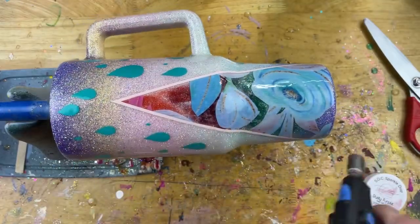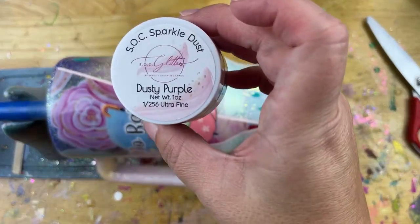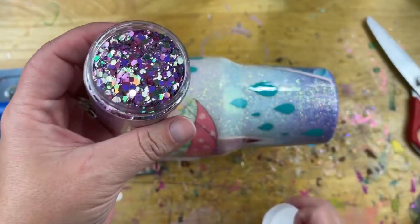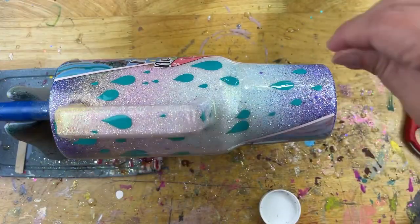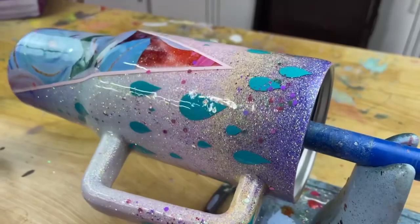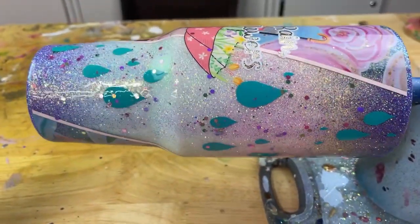And of course the next step is adding your epoxy over top. Now I did add a bit of dusty purple into my epoxy the last few rounds. But into this epoxy that we're doing right now, I did lay down a bit of full bloom. I just thought it really tied everything together. So I'm just going to very randomly sprinkle that around. I will apply its last few coats of epoxy and she is good to go.